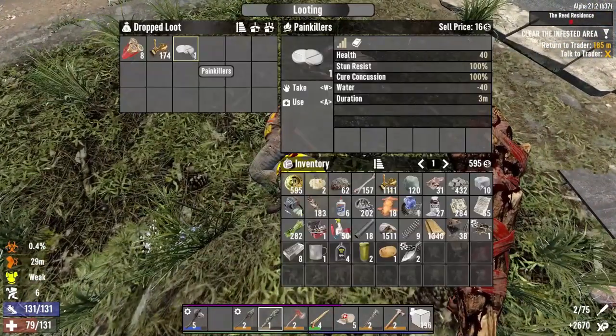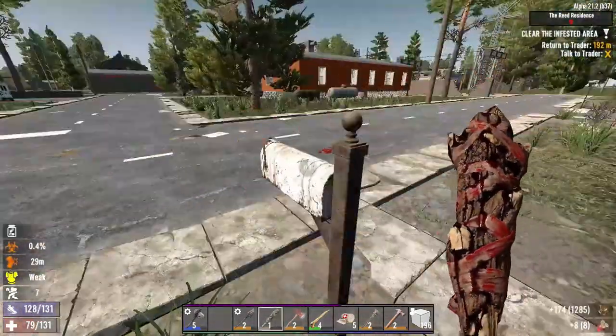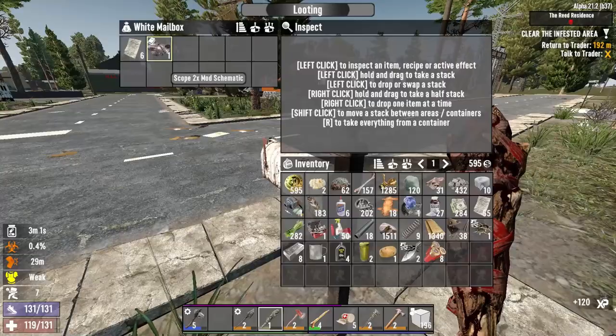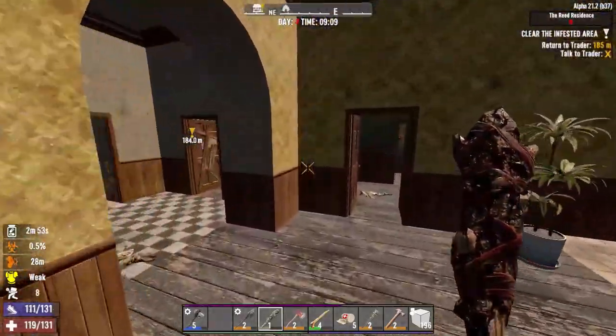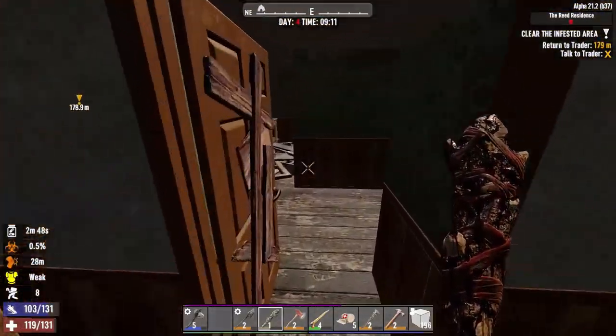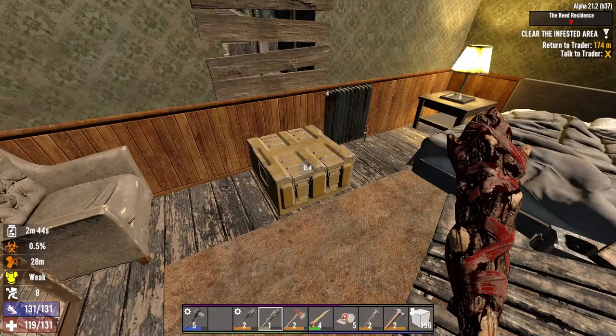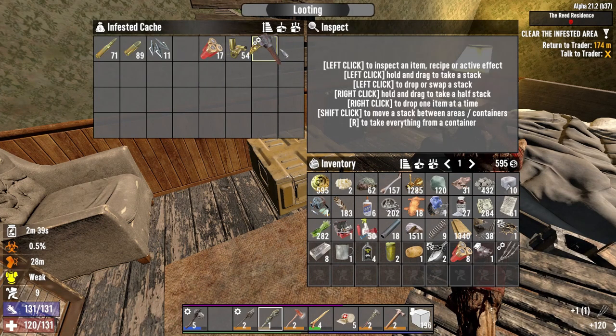We did get an infection. I'm gonna take these painkillers to get my health back. Well, I guess we never re-looted the mailbox. Let's do that now. We can sell this mod to the merchant to get this bookshelf. I did. Now, where was I? I was over in this room, I believe. Here we are. Infested cache. Barbed wire mod. Oh, I'm using a club, so why not? Bunker buster. Put that on the stone axe.